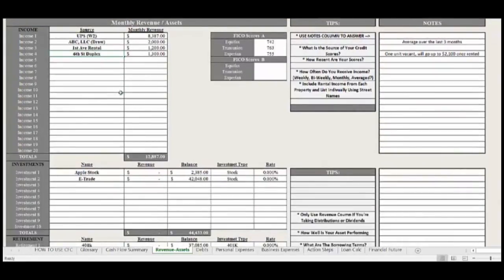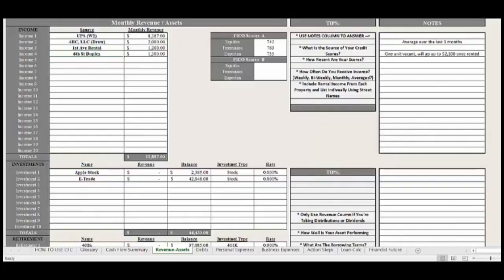The next field is the revenue field. This is obviously a reference to how much money is brought in from a specific revenue source. All of the numbers in the budget are calculated based on monthly averages. We're not looking for rounded numbers though. We're not looking for worst case scenarios or best case scenarios. We want to understand the numbers as they currently are. However, there are several different ways to calculate this.